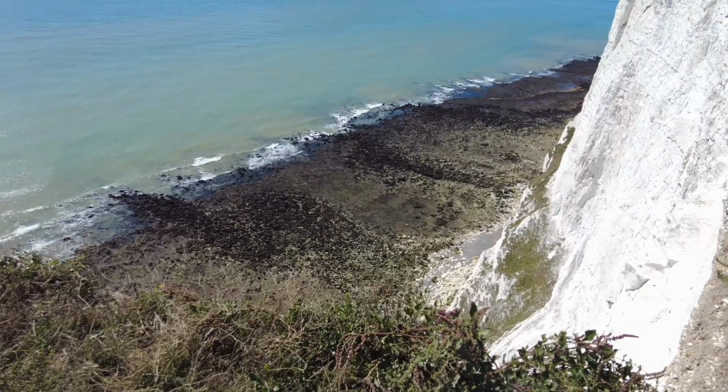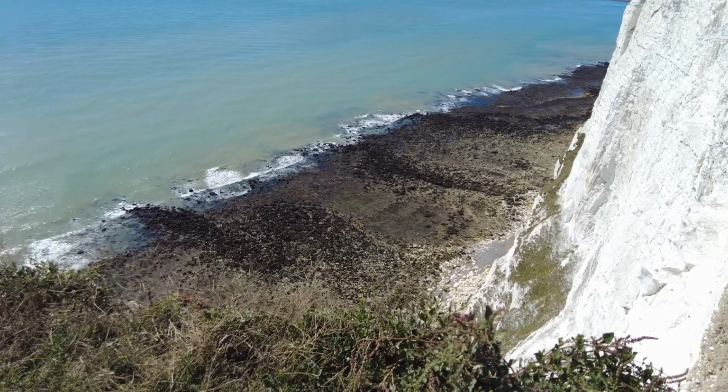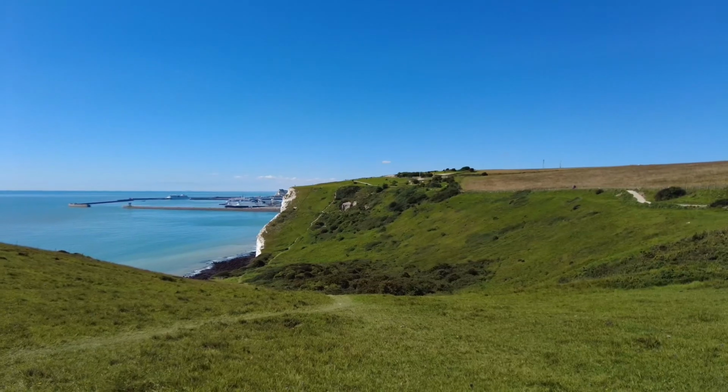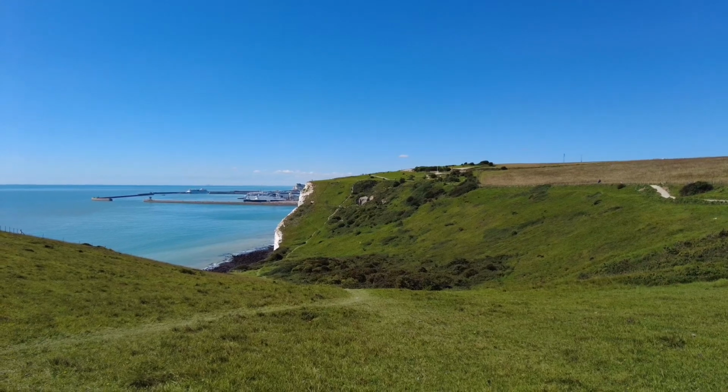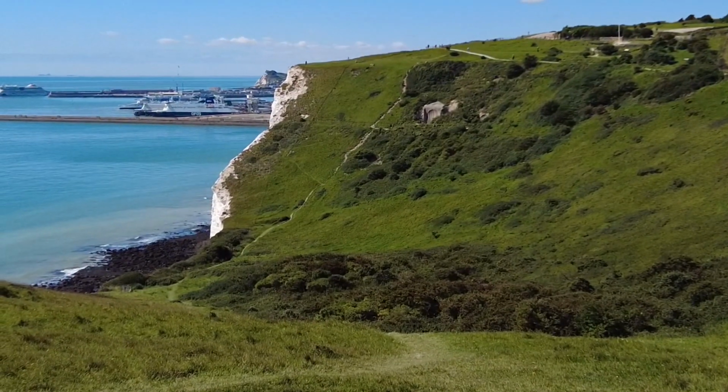Does anyone know if you can actually get down there unless you're on a boat? Please comment down below. I absolutely love this walk. I don't know how long it is, maybe 2 miles back to the visitor centre, and then a bit further to go into the town itself, but once you get away from the crowds and stuff, it's just insane. Let's just take a minute and spare a thought for the people that are walking down that very steep hill right now. I learnt my lesson before, I'm not going to do it again.